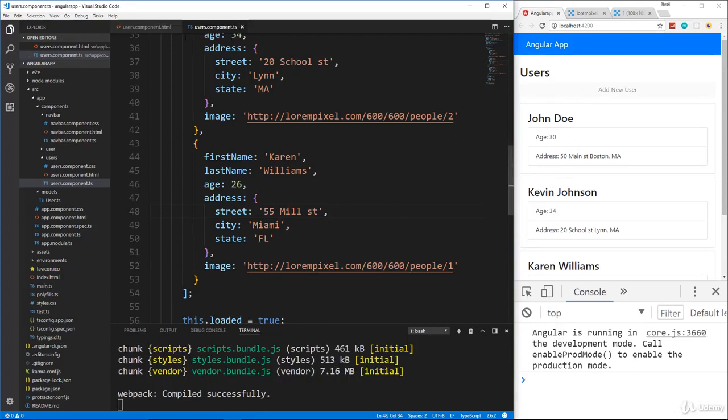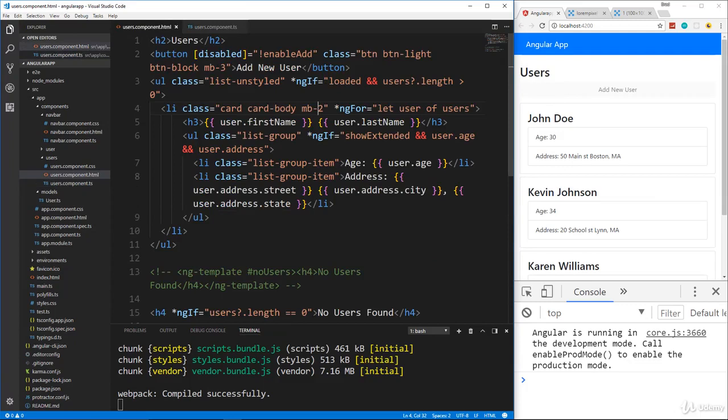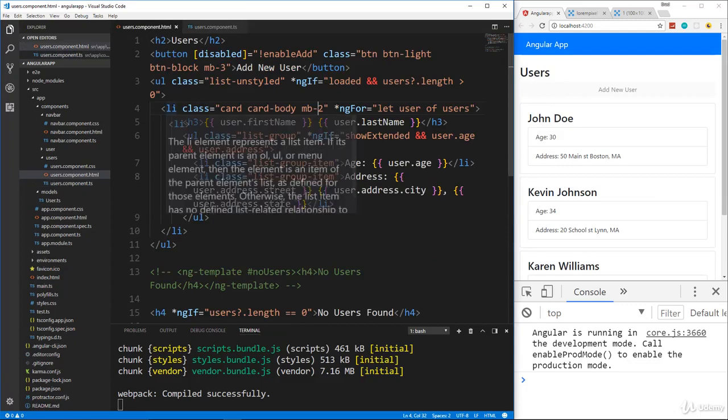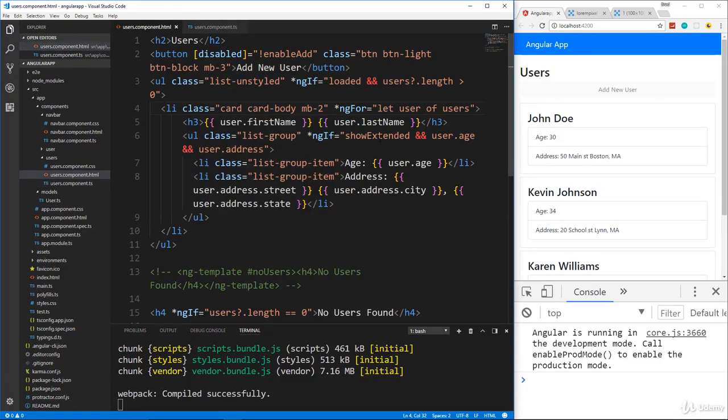Alright, now if I save that, it's not going to show anything over here because we haven't added the image into the template. So let's do that. Let's go to the HTML, and then inside the LI, what I want to do is create a bootstrap grid and have the image on this side, and then the rest of the data on this side. Now when the screen is really small, it's going to be responsive, so the image will be up top. But let's go ahead and add a grid.